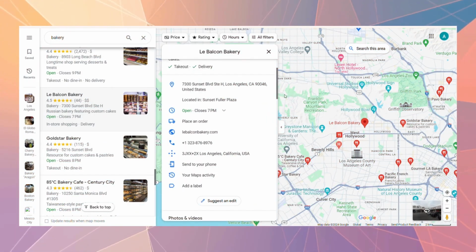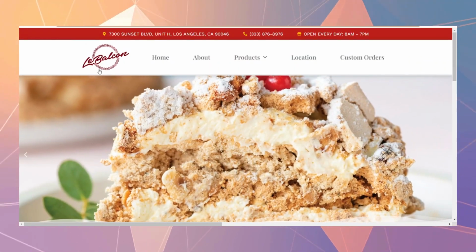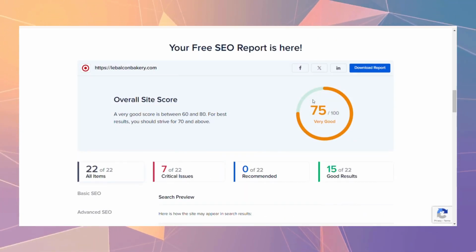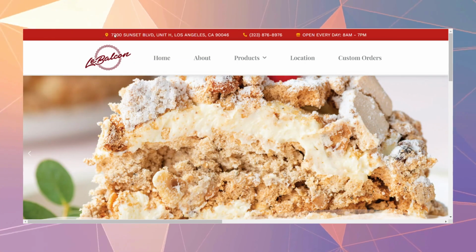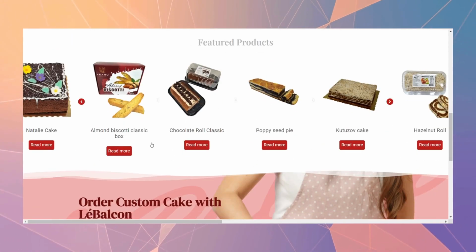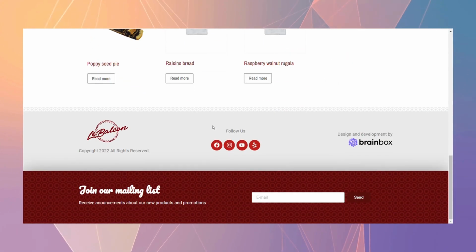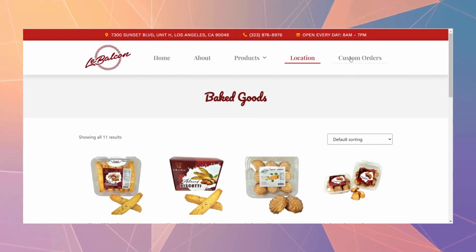After finding a bakery, I open it, and it takes me to their official website where I can see details and reviews. I copy the website link and paste it into the SEO analysis tool. Upon analyzing, this website also has a good score. Our aim is to find websites with scores less than 60. All these pages look well designed with good pictures, detailed information, and info about their company and affiliate programs. They provide contact details and other relevant information. Clearly, this website is well made. Our goal is to capture websites like the one with a score less than 60.